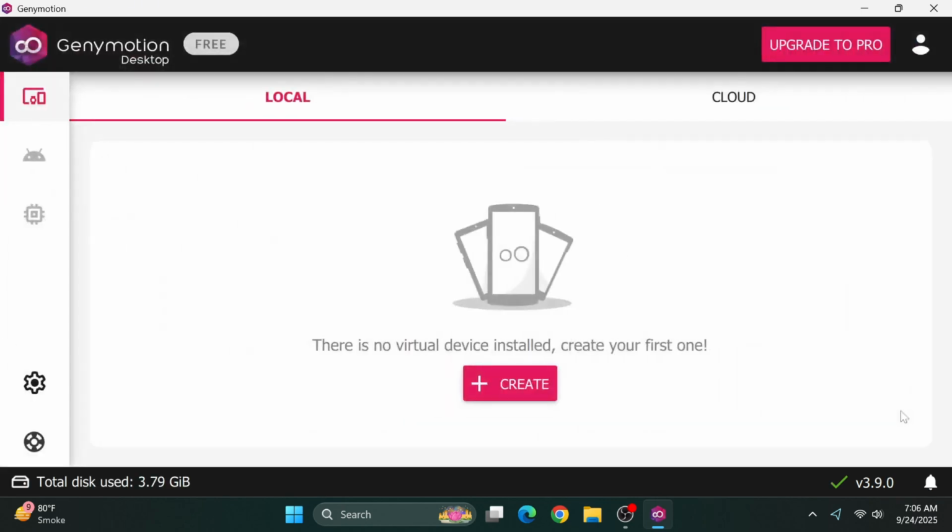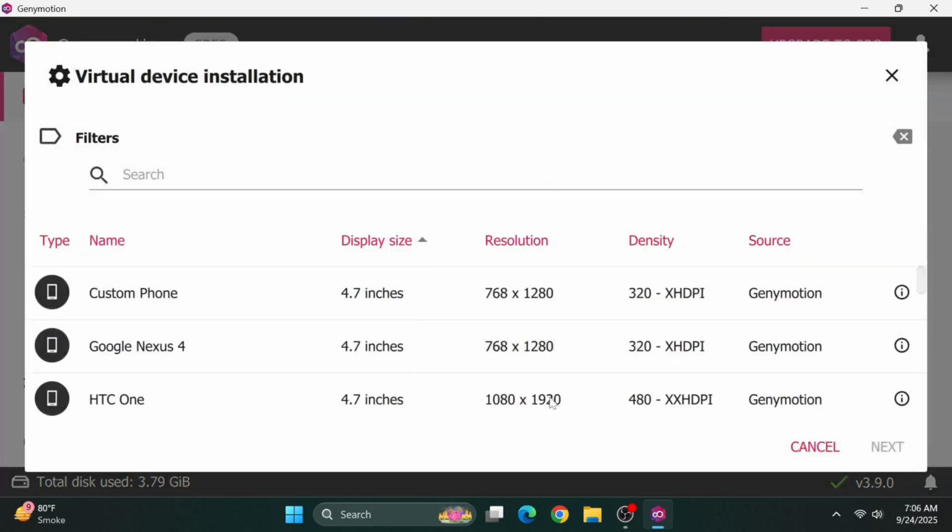Now we're ready to create the heart of our testing environment: multiple Android virtual machines running different OS versions. We'll create virtual devices for several Android releases to get a comprehensive view of how Google has progressively enhanced Android security features. From the main Genymotion dashboard, click Create to start building our first virtual machine.